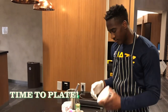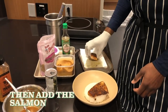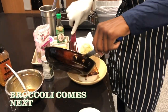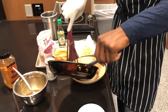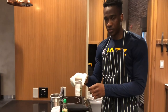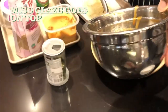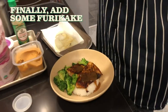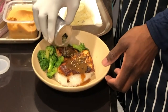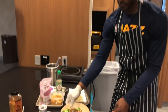All right, so it's time to plate. Put the rice first, then add the salmon on top. Some broccoli going on the side. Then we're gonna top it off — first we're gonna use the miso glaze, just get a bit and put a little bit on the rice. Then we're gonna get some furikake, some sesame seeds and seasoning, and just add a little bit.